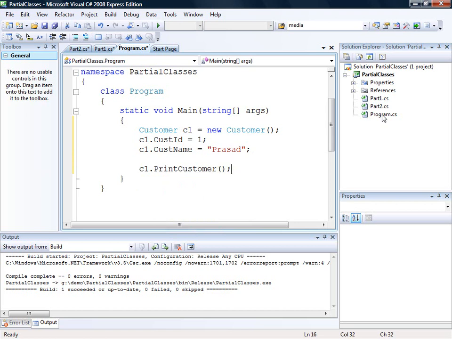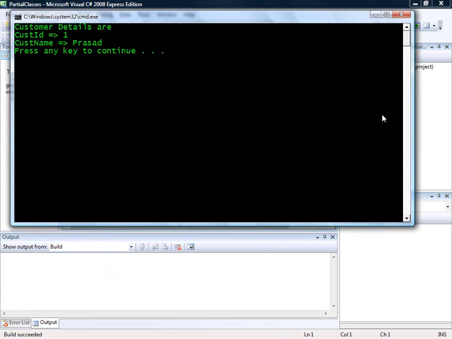Let's compile it and run. So it has successfully compiled it. So let's run it. You can see that it is printing customer details as expected. So it is printing cust ID 1 and cust name as Prasad.